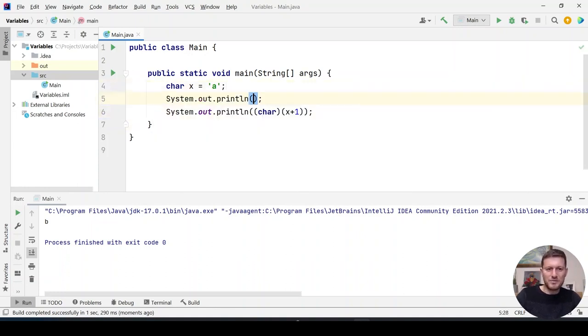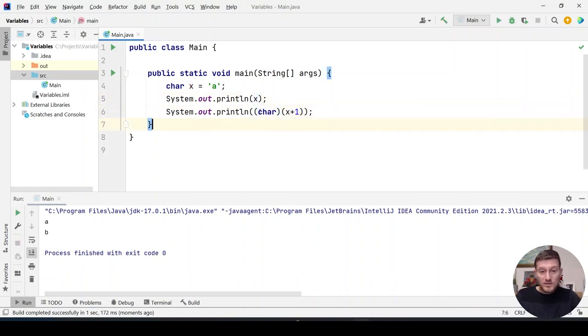So I can print X and the next letter after X. This consists of typecasting and expression calculation. We can have letters from different alphabets. For example, this letter is from the Cyrillic alphabet. It's called Ya in Russia and in Bulgaria.